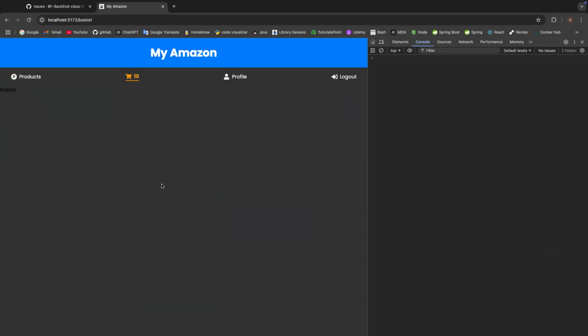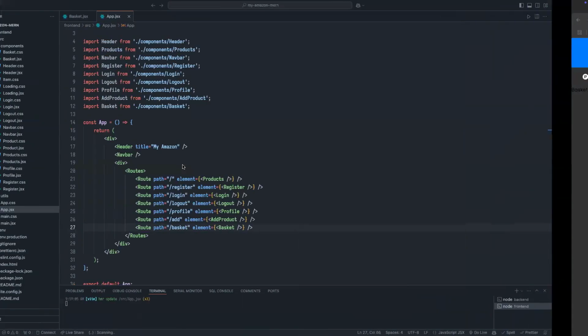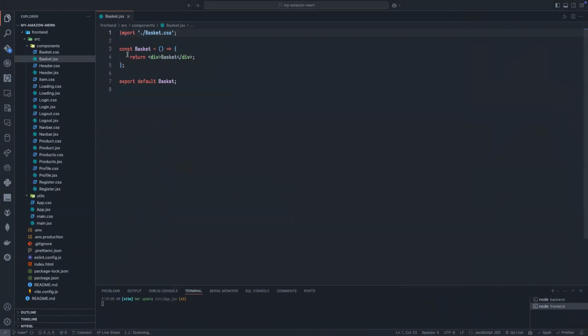And we need to now handle the basket. And when we handle the basket, calculate the total price and stuff like that. Then we will need to implement the payment and the project should be over. Is the idea clear? Yes, no? Yes. So let's go here. Click and let's go to my basket.